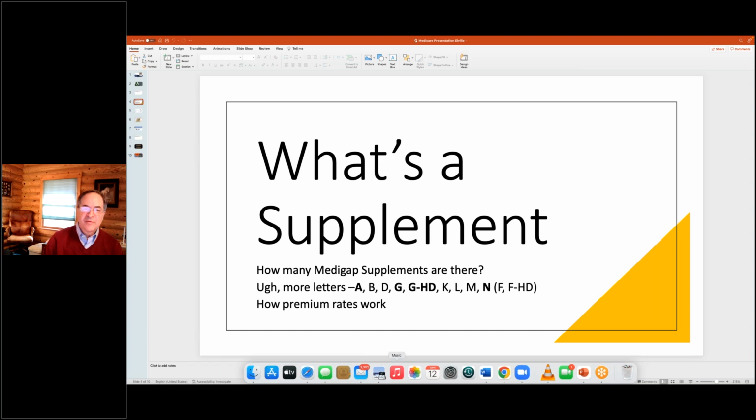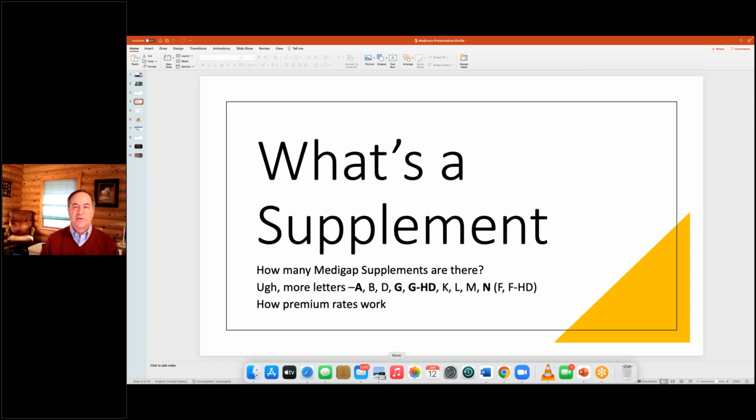Now, all these different plans. The Cadillac of all plans prior to 2020 used to be called Plan F, as in Frank. For those of you on Medicare right now, if you were on Medicare prior to 2020, you could still sign up for Plan F. For anybody coming on to Medicare after 2020, you can't get it. Plan F was the Cadillac of all plans: no deductibles, no co-payments, no co-insurance, no nothing. Everybody loved that plan. But why did the government shut it down? That's because we loved it to death.